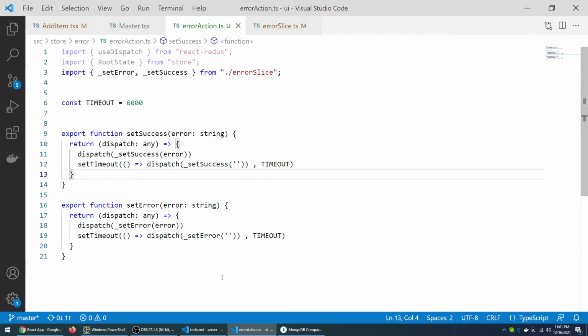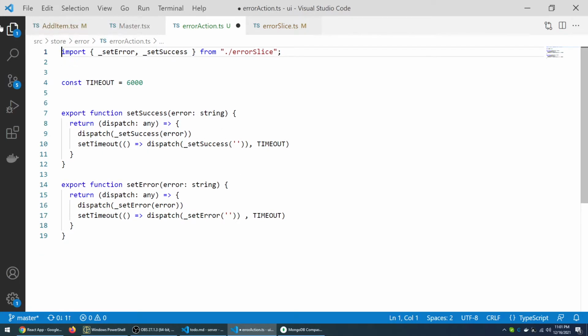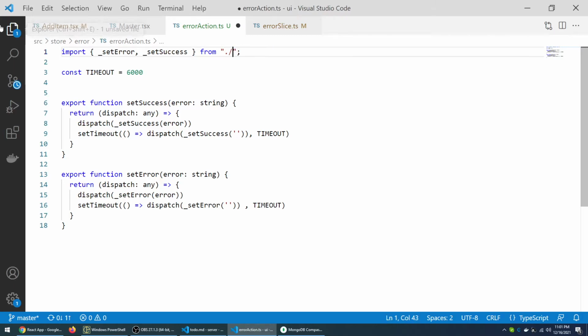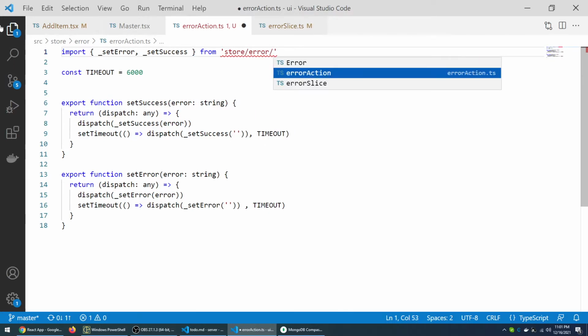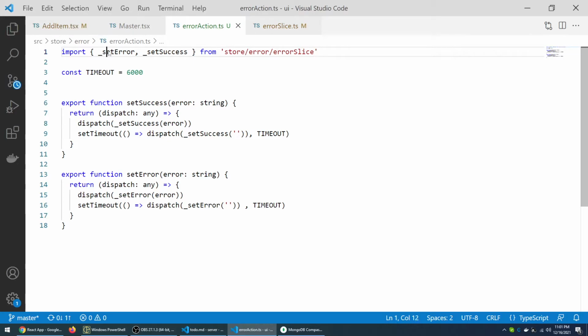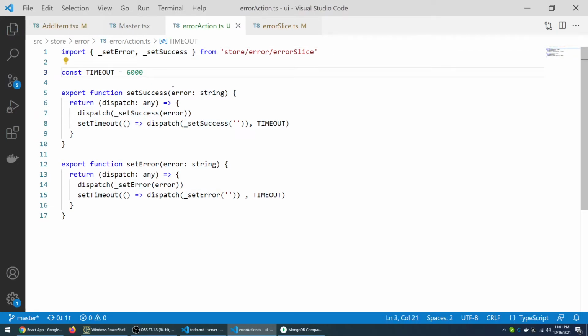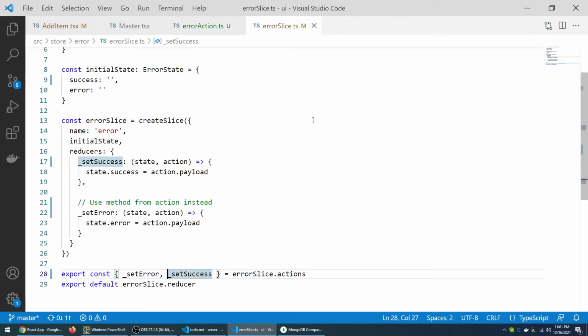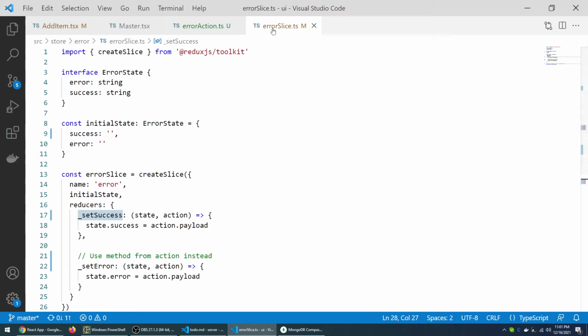I think I'll do some research on whether we can improve this approach. If you guys know anything, please do let me know in the comment section. And yeah, so this looks good. I would still prefer a small store and an errors slice. Okay, so timeout is there, this is here. Looks good. Error slice, perfect. We can improve it, but it's perfect for now.